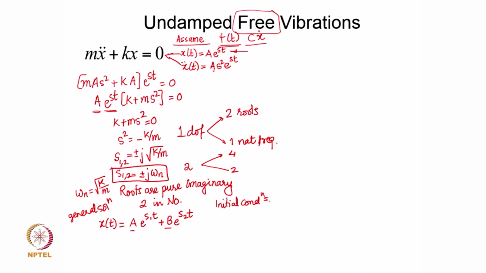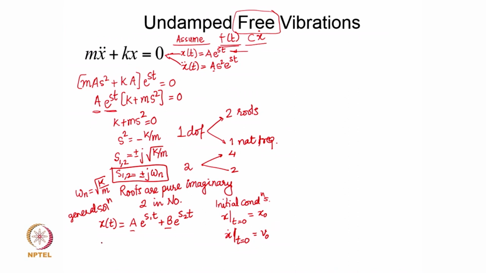Now, the initial conditions for any vibratory system are the displacement and velocity at time t equal to 0. That basically is your initial condition. So, x at t equal to 0 and x dot, that is the velocity, at t equal to 0. I call x at t equal to 0 as x naught, and x dot at t equal to 0 as v naught, the two initial conditions at time t equal to 0. We call them initial conditions because at time t equal to 0, those are the two impressed or given initial inputs to the system.